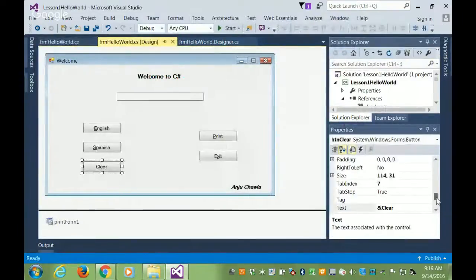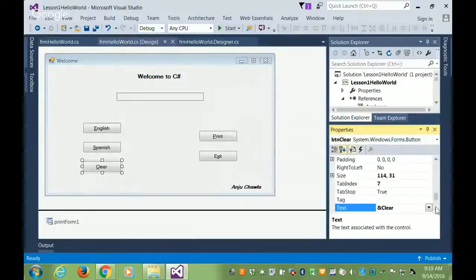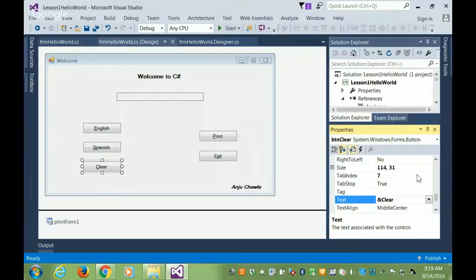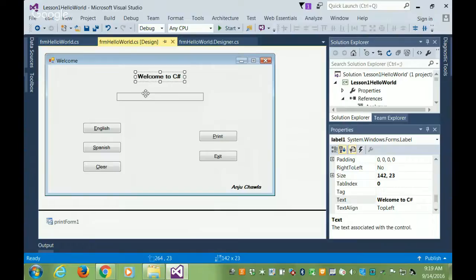There is a tab index property with every button you've written. What is it called? Tab index. There it is, tab index. And this kind of defines the order. So let's see. Tab index of the label is 0 because that's the first one you added. Of this is 2, because I added my name afterwards. This is 1. Then this is 3, this should be 4, this should be 5, 6, and 7.